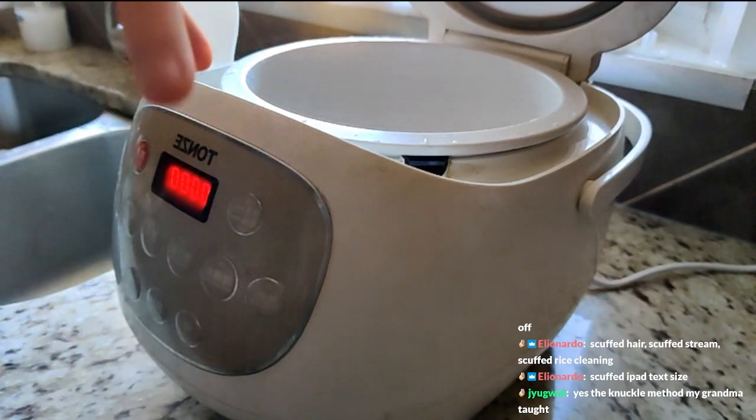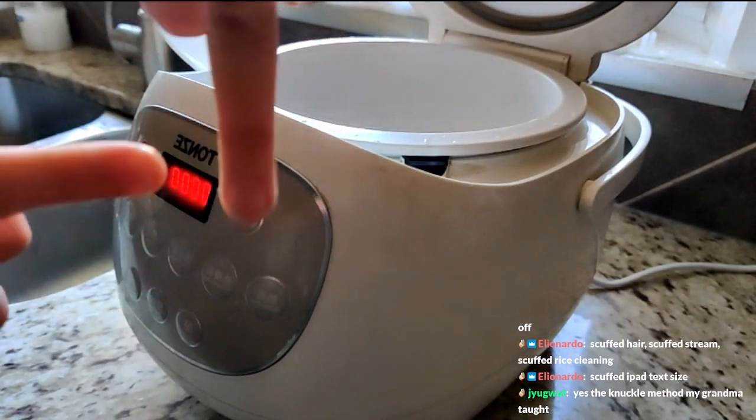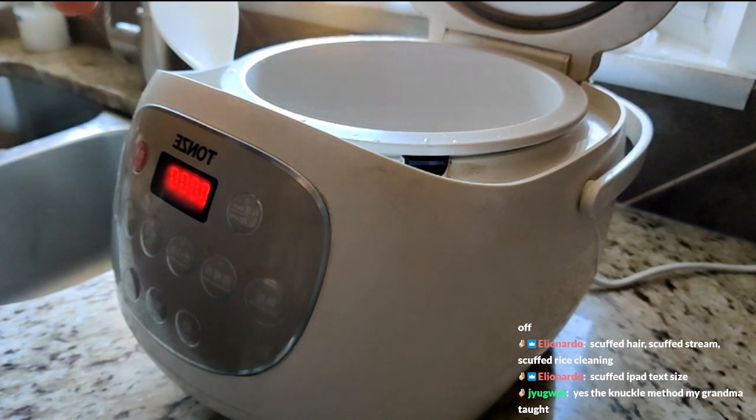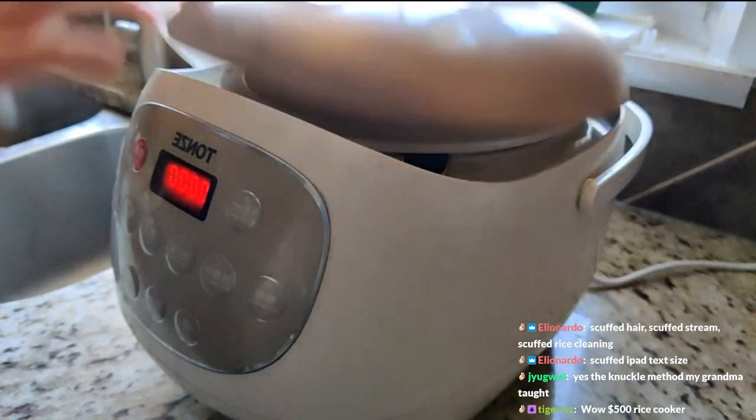So yeah, if you don't know what I'm talking about, I'm not giving you the middle finger, but you use the middle finger. You measure the rice water up to this line on your middle finger, right there. That's usually what works for me. We'll see how this rice turns out.